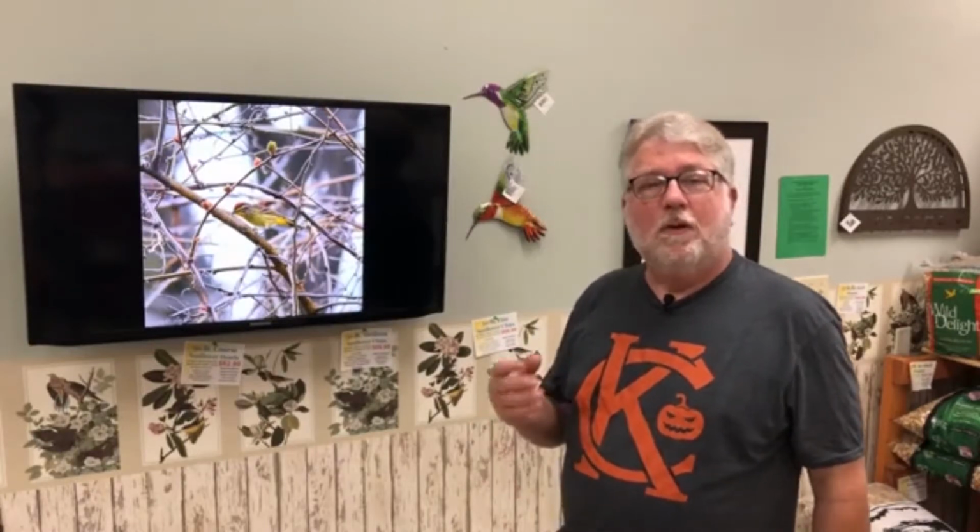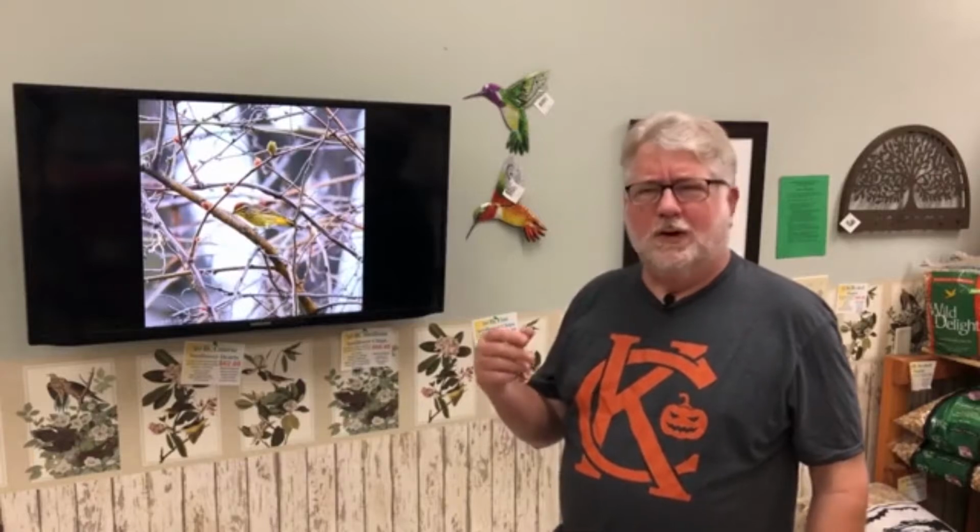And one of the most important places that they can find, because we know about so much deforestation going on in the rainforest, which is that rich environment they count on in the winter to survive, is shade-grown coffee. I'm not a coffee drinker, but I know a lot of you are. And the importance of shade-grown coffee can't be underestimated for bird populations, especially these beautiful birds behind us. Some of your favorite birds that come to your feeders.